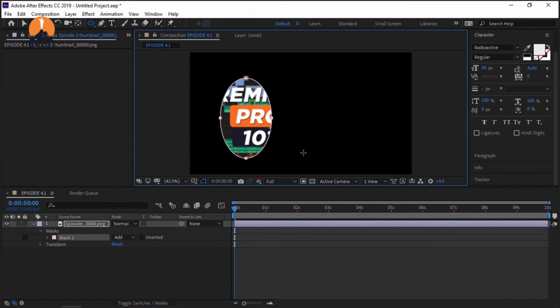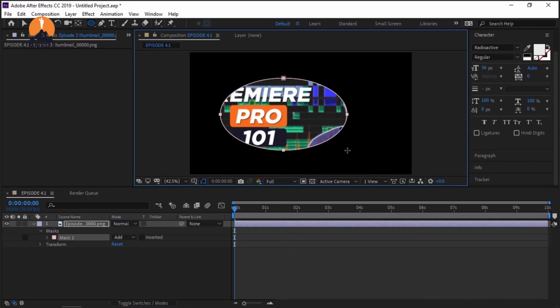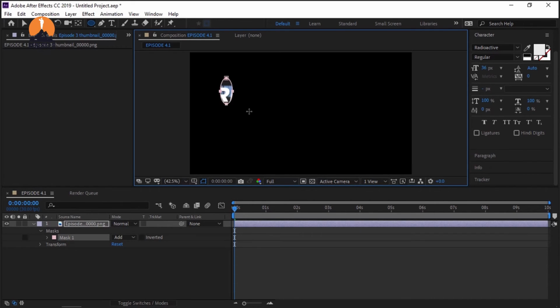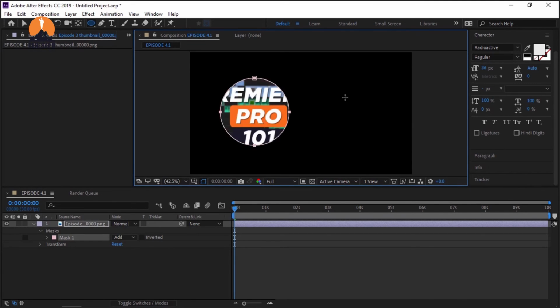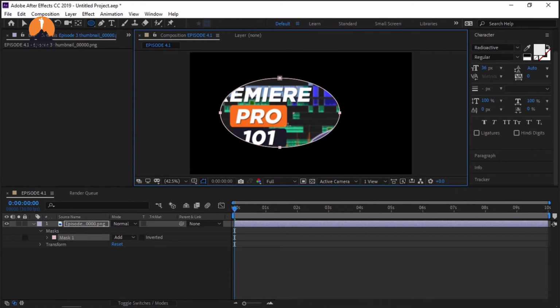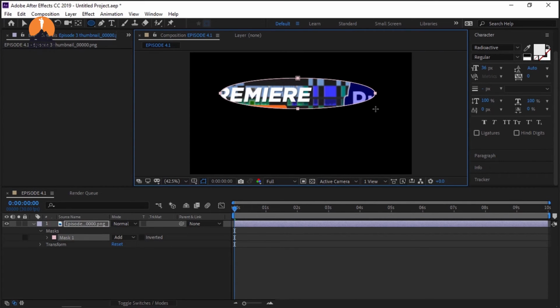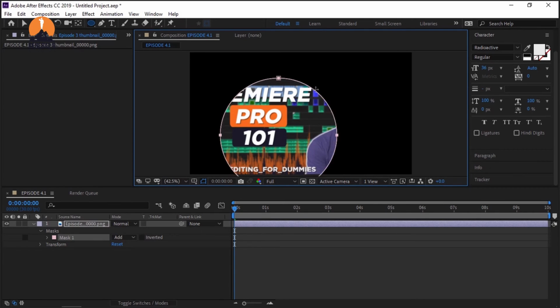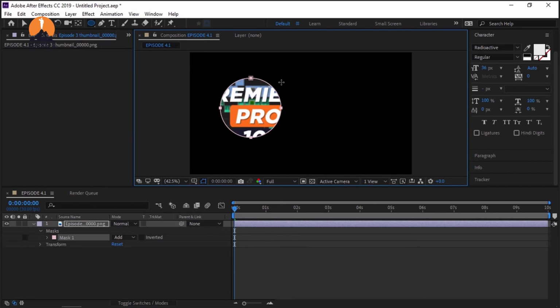But if you want to create a perfect circle, as you select it and move, hold Shift down. No matter where you go, it's going to create a perfect circle. The moment you take your hand off Shift, it's going to create an ellipse again. But once you hold Shift down, it's going to create a perfect circle. So that's what creating a mask is.